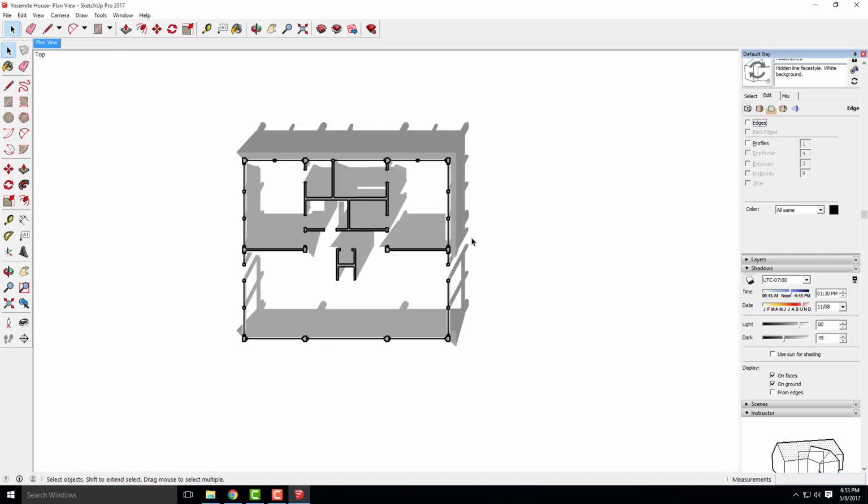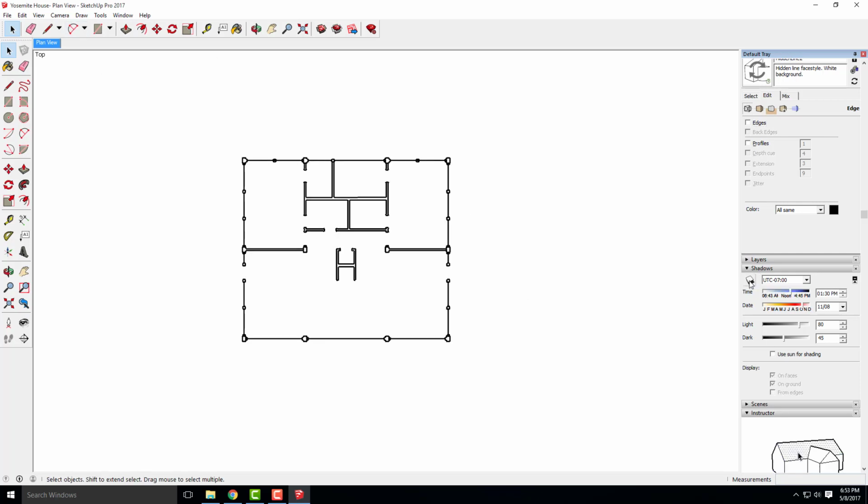Notice that this does change, obviously quite a bit, but you do actually want the shadows from some of the higher up elements. So there are some positive parts about doing what we just did. You're not going to have to edit out all of the shadows from the interior once you bring it inside Photoshop. Now we can turn shadows off. What am I missing? Oh, I have to turn edges back on. Notice that I'm missing a lot of the line work from the interior of my building. So we need to go back over to Edit and check edges again.